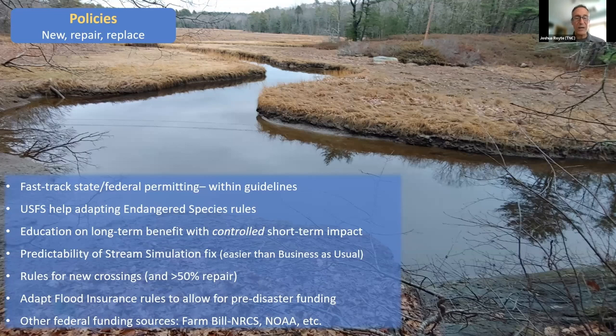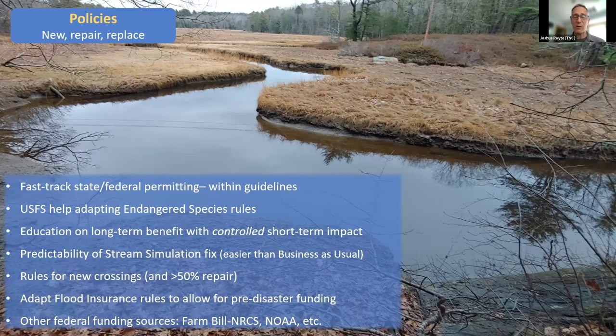I mentioned policies before, and we definitely need policies that make it easier to implement these projects correctly than to do them poorly or to create barriers. So we worked on getting fast tracking for federal permits as well as state permits with improved guidelines that are specific to restoration. So for instance, before, getting a tractor, a backhoe, into a stream was a big no-no. It's something that we would try to avoid. And now we've learned that if you spend weeks and weeks and weeks on your project with the chance of big storms coming in, with the chance of droughts coming in, it's much more impactful than if you went in, got your equipment in the stream, pulled out the barriers, and were out in 2 days for some of these small dams, than if it went on and on forever.